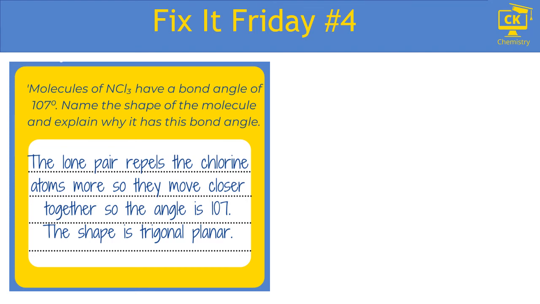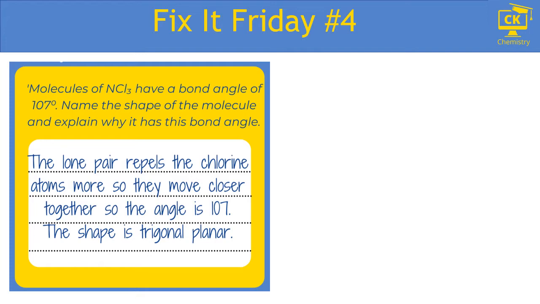Welcome to today's Fix It Friday, and this week we are looking at bond angles and shapes of molecules. So this question has told us the formula of the molecule NCl3, and it's actually told us the bond angle, which gives us a lot of clues to the shape, and then wants the name of the shape and an explanation for the bond angle.